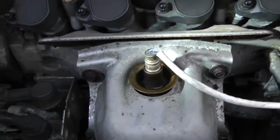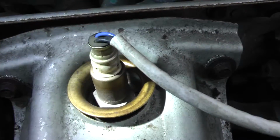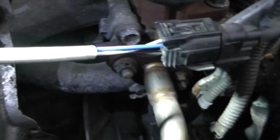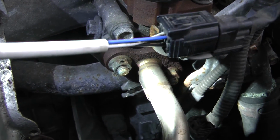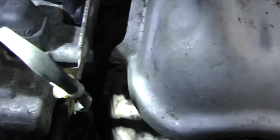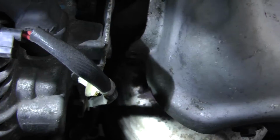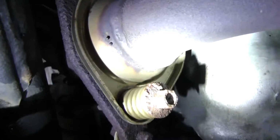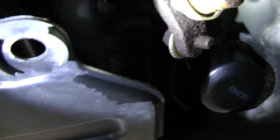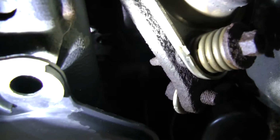All right, guys, going for a little tour here, show you what to take out. So we've got an O2 sensor here, bolt there, bolt there. I'm gonna take the EGR pipe off as well. Bolt in front. We got one down below, over in the corner. Stuff right there, down there. O2 sensor down there. That's what we're gonna take out.